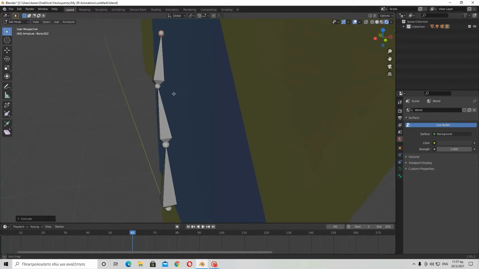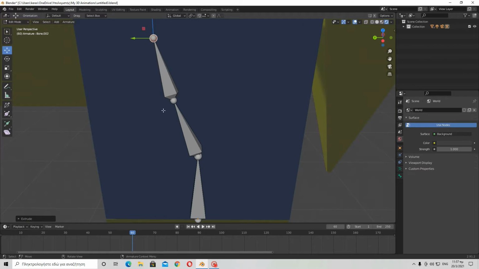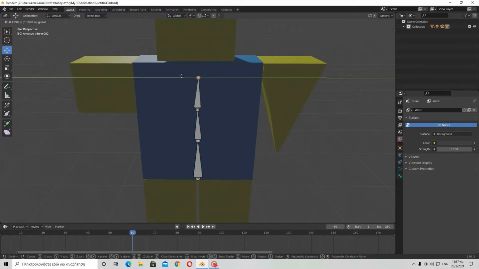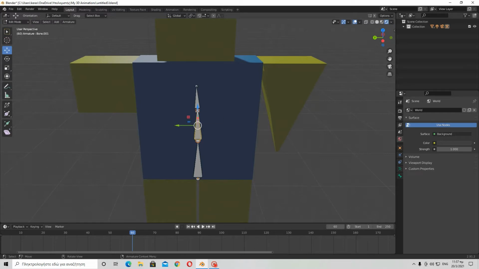Okay, so I have released E. Now that I have 3 bones, well, actually, I'm going to use 4 bones, just so that I can show you something really important with this technique.